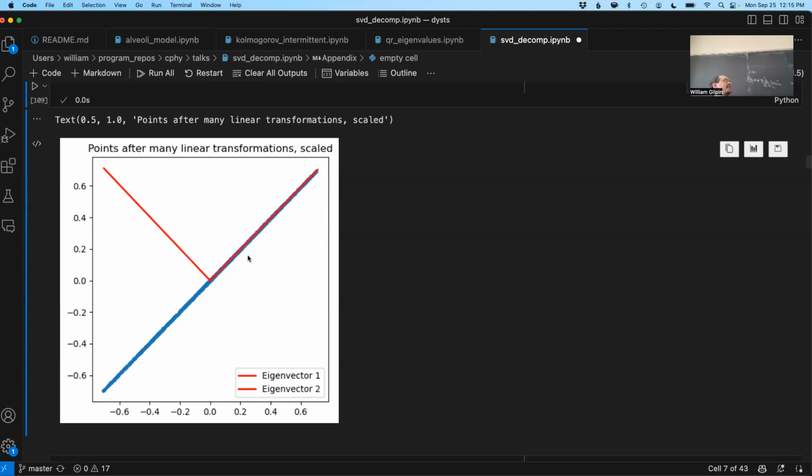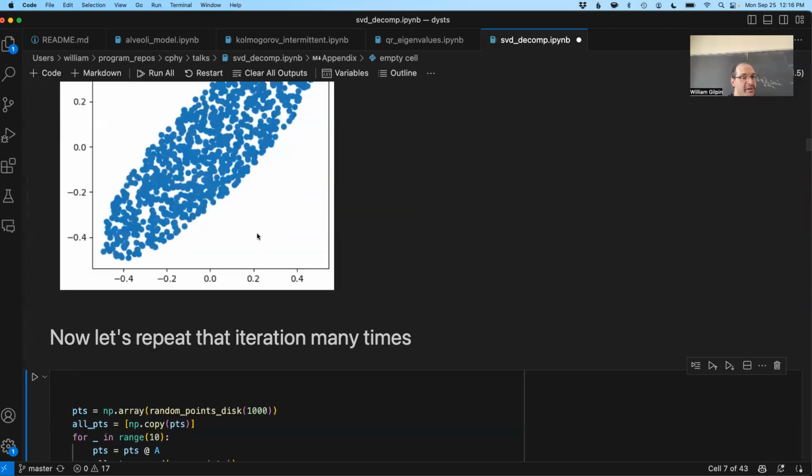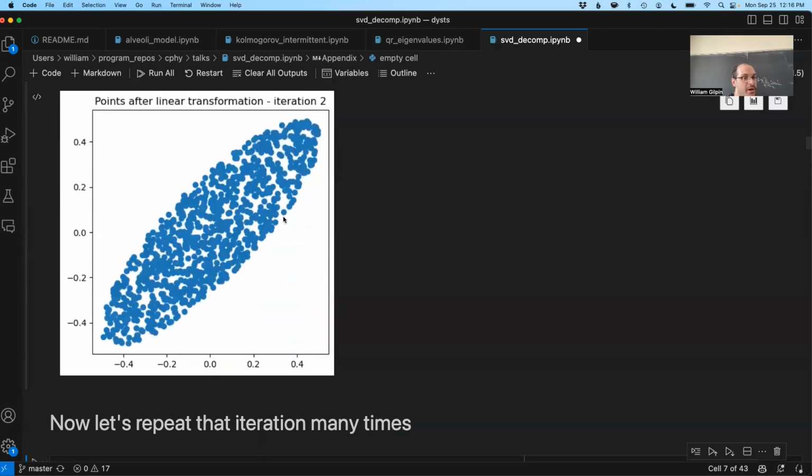So the power method basically uses this dynamical systems interpretation to numerically find the leading eigenvector of some matrix, which is super useful. And again, this is exploiting the fact that all the Hermitian matrices do is they rotate and stretch. And so once I've aligned with my principal eigenvector, I just keep stretching until eventually I have a really narrow set of points that's just distributed along the largest eigenvector of that matrix.